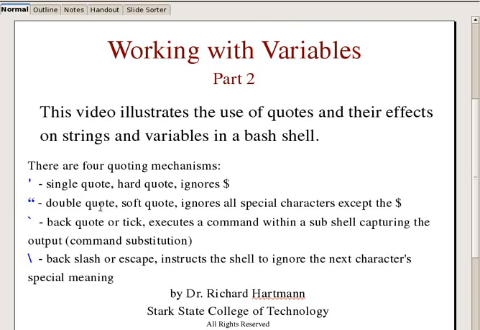We have the double quote, which ignores all those special characters except the $. We have the back quote, or the tick, which will execute a command and substitute that command back into the main command. And then we have the backslash, which we can use to escape any special character on the system. But for each special character on the command line, we will have to use a separate escape if we need to escape more than one.